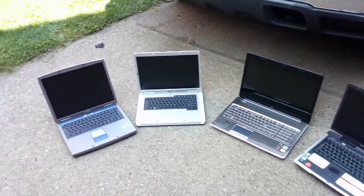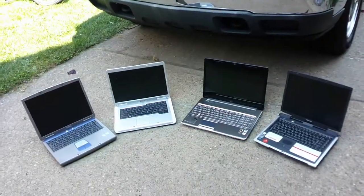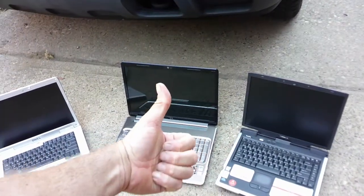And now, ladies and gentlemen, for your entertainment, squishing laptops. We're going to take these four laptops and squish them with this Giganticus Maximus pickup truck, using the weight of the truck on the tire to squish these things to pieces. Oh, this is going to be so fun.